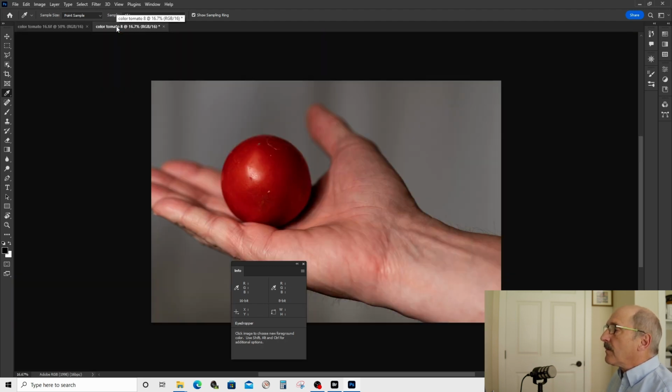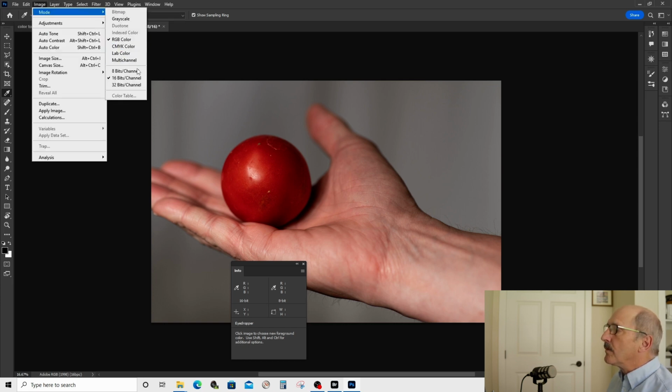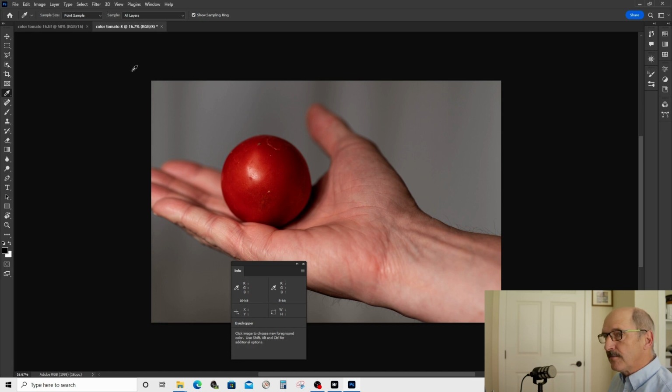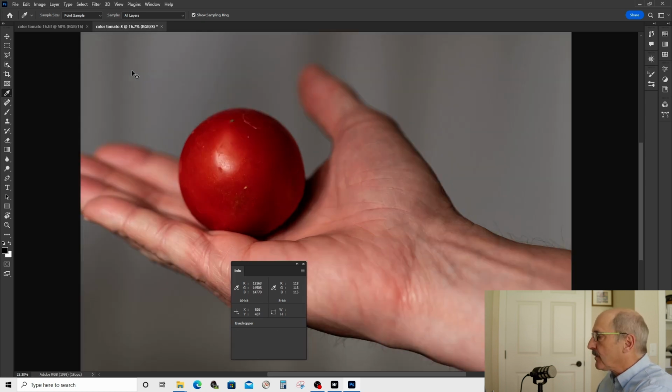I'm going to take this version here and go Image, Mode, 8 bits. That's how you convert a 16-bit image to an 8-bit image. These two images at this time look exactly the same and will be indistinguishable from each other.